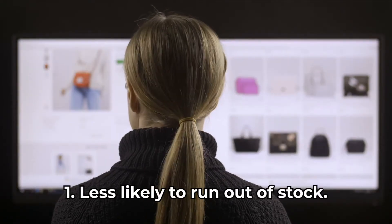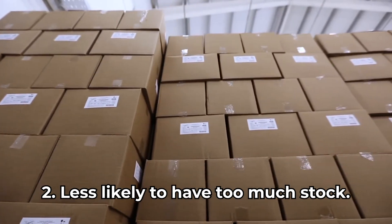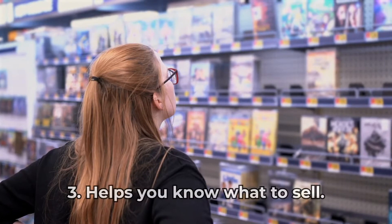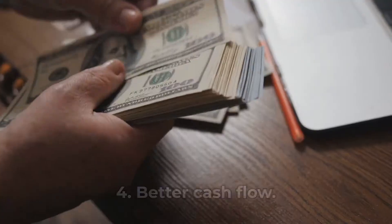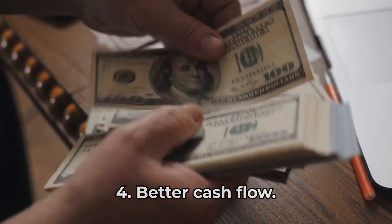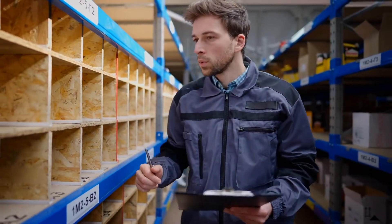You'll be less likely to run out of stock, meaning your customers can keep shopping anytime they please. You'll be less likely to have too much stock — holding onto excess inventory costs money and storage, not to mention the sunk costs of overordering. You'll have higher profits, as good inventory management helps you know what to sell while keeping costs in check. And you'll benefit from better cash flow, avoiding overcommitting large sums at the wrong time. In short, inventory management helps you find a balance between two extremes: you don't want to run out of items, and you don't want to hoard them.